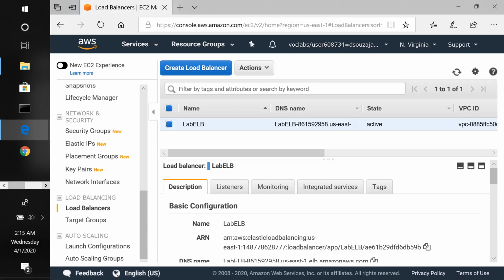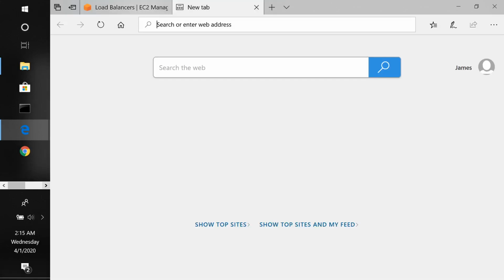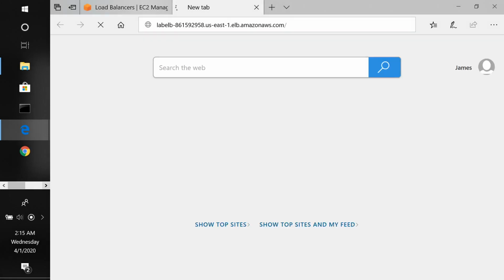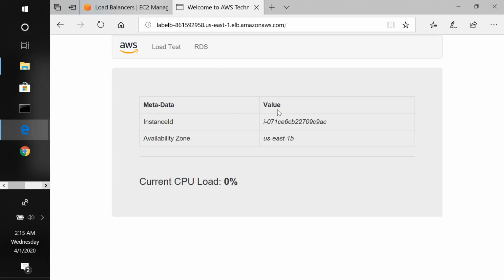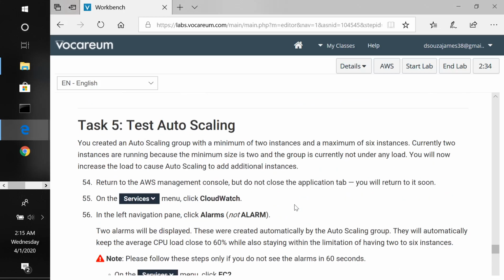So I need to copy this. This is a link to the load balancer, and the load balancer will link to the web server instances. So if I enter this, I should get my website. Right, so the web server is running and the page has come up and it is giving some data.